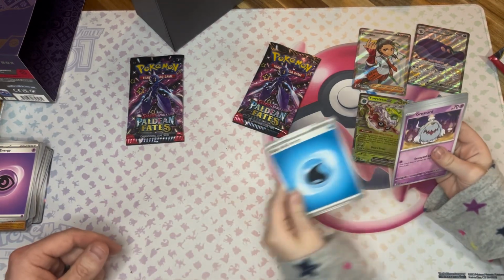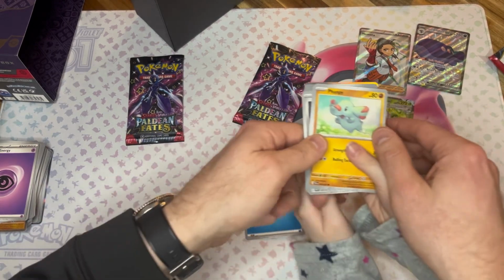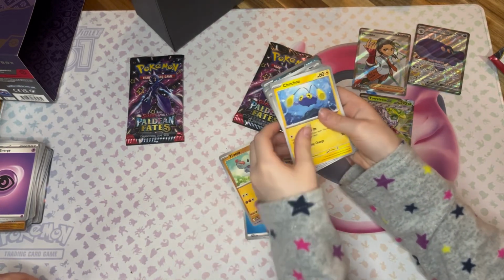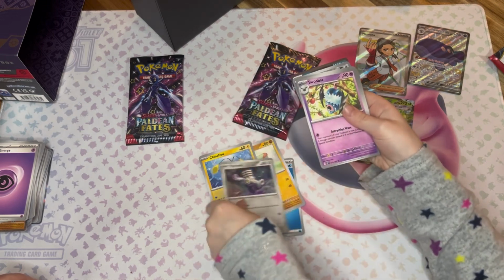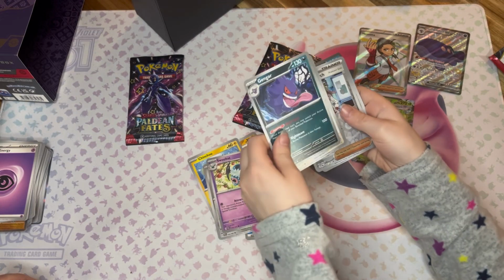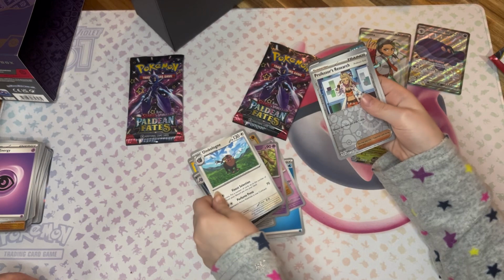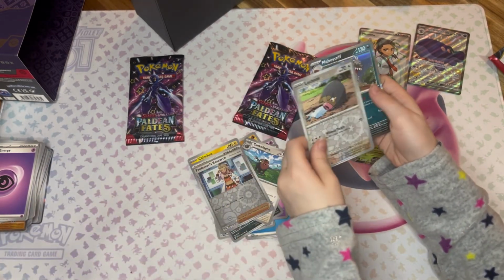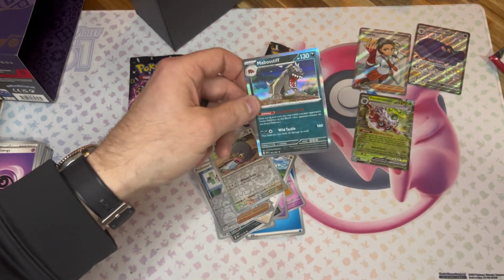Okay, got my camera. Greavard. Again, you got to hold it flat so they can see it. Canopy, Blue, Room, Swoobat. Another Gengar, non-holo this time. Professor's Research, reverse holo, nice. And yes, that's your holo.